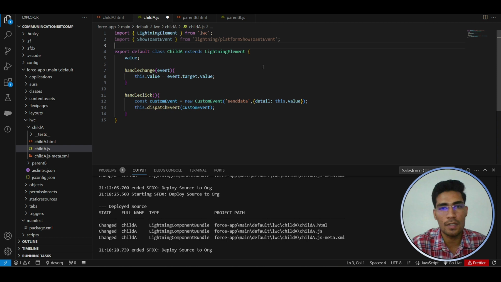This is the import statement that we need to write whenever we are using ShowToastEvent. You just write this as it is because it is standard.